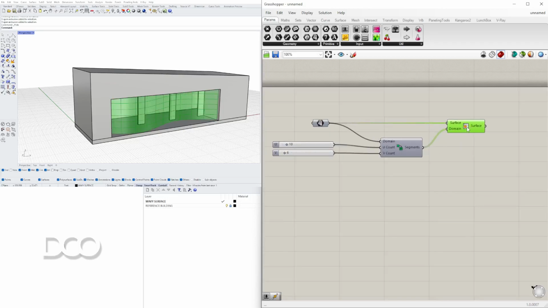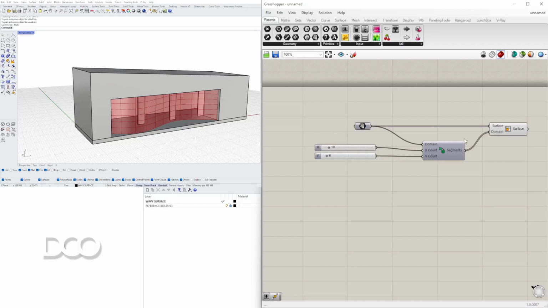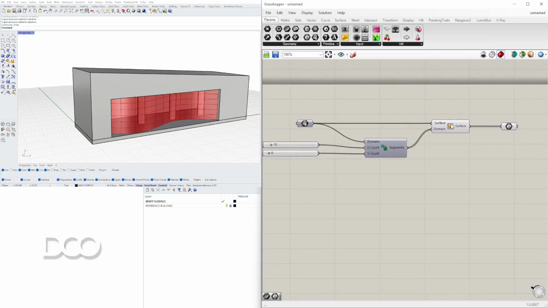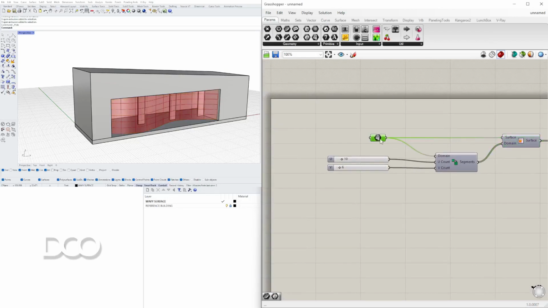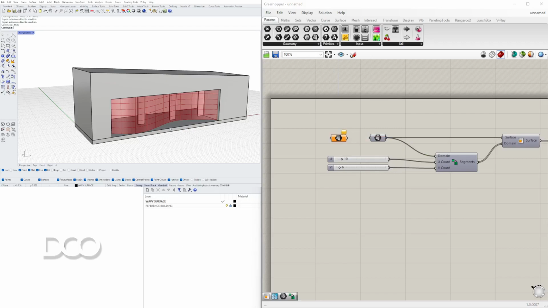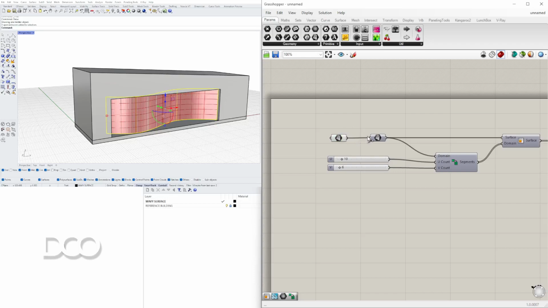So now let me show you how to turn this into a custom script, because we have more than one component, and we only have one output and two inputs. So what we want to do here is make sure that we have an output here. So this is going to be either a BREP or surfaces. I'll disable the preview here. And also another surface input. So I'll go here to surface, and I'll type in show again. And I'll use this surface and I'll apply it here. So set one surface and use this to plug into here. And you'll see why.